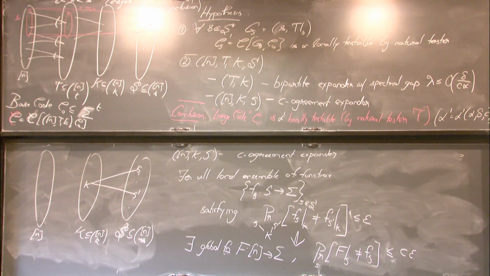Is there any code construction where you don't believe it can be completed and explained by this hypergraph expander? You mean a locally testable code construction that is... I think you can artificially take a locally testable code and make it not locally testable by removing some graph property. Certainly you can do that, yeah.